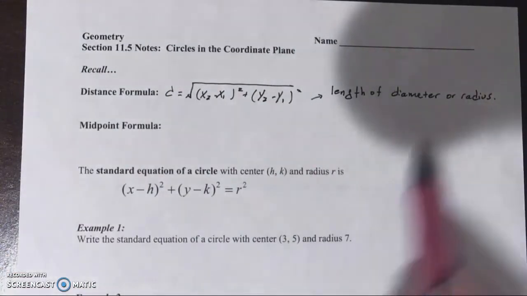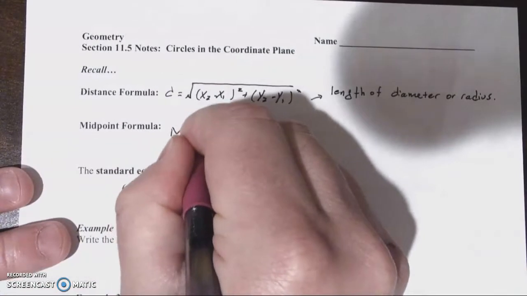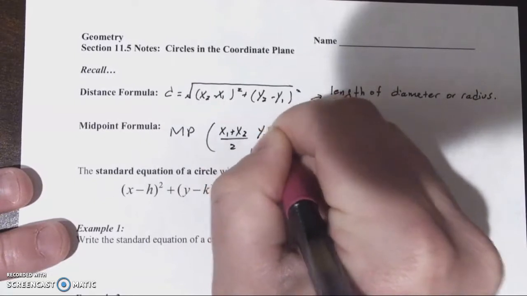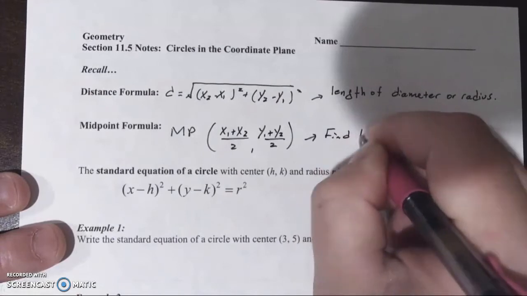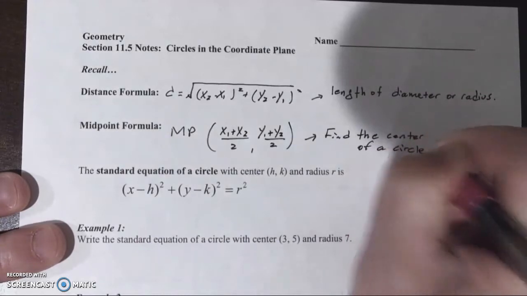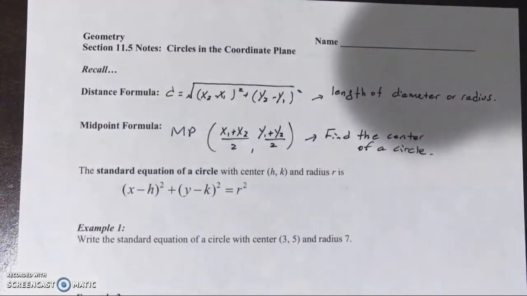Remember, the distance between 2 points would be the same as the length of that segment. Terms that apply to a circle might be important here. The midpoint formula is just the average of the x's and the y's. This might be helpful to find the center of a circle. Let's say I give you the 2 endpoints of a diameter. Well, we know a diameter goes through the center of the circle, and the center would then be the midpoint of that segment, the point directly in between the 2 endpoints of the diameter.